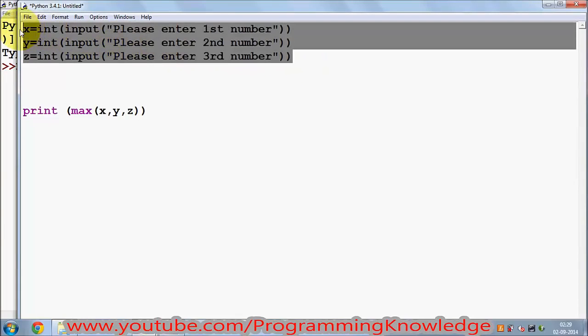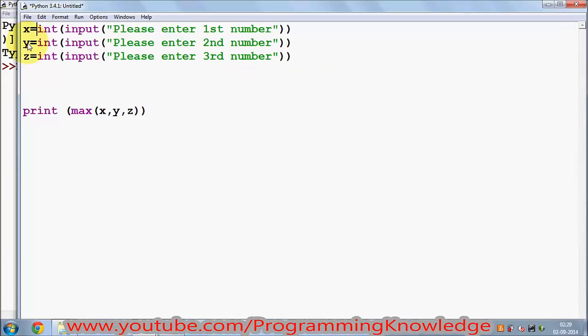In the same way, I have three variables x, y, and z which are taking inputs from the user, and I'm simply calculating the maximum value of these three numbers which the user has entered, and I'm going to print this maximum.